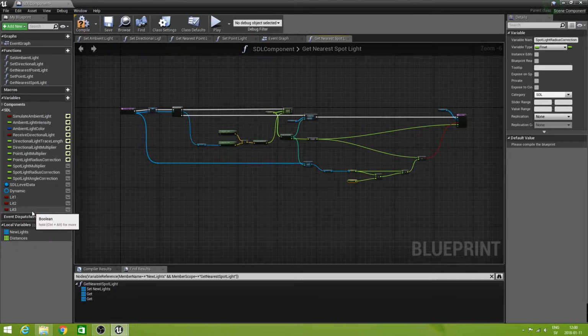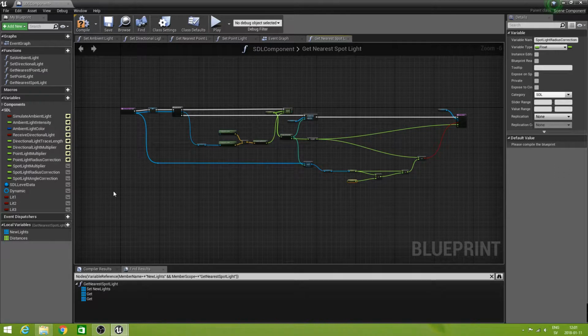Theoretically that's not really needed if we only use one parameter in the material or set of parameters, but because I want to keep it slightly flexible, I'm just going to continue with what we have done here with lit1, lit2. I added 3 settings. The spotlight multiplier, which has the same kind of function as the point light multiplier. The spotlight radius correction is the same as point light radius correction, because even a spotlight has a radius.